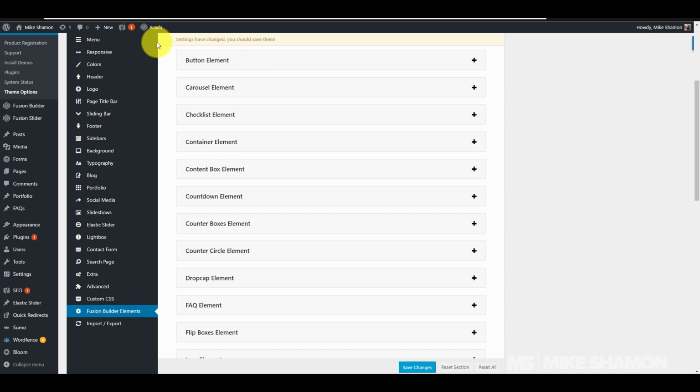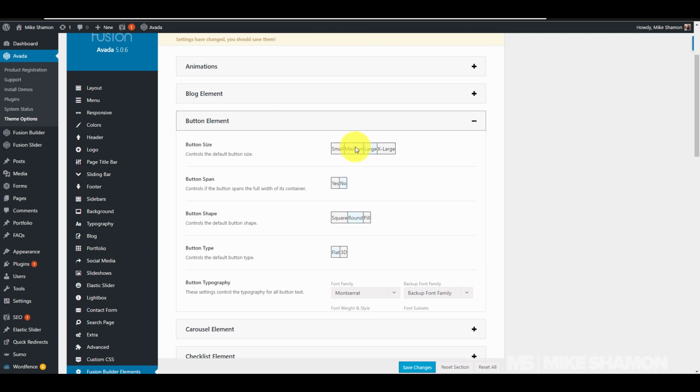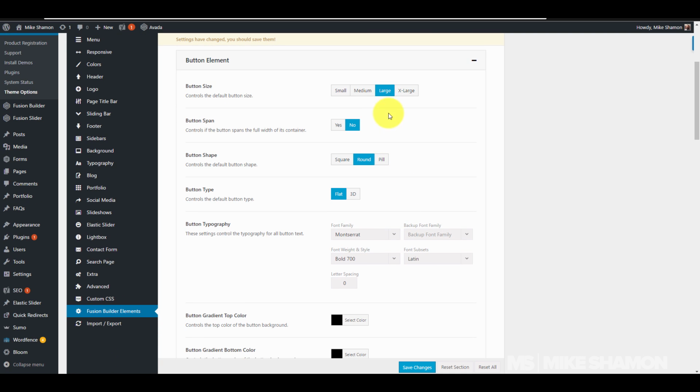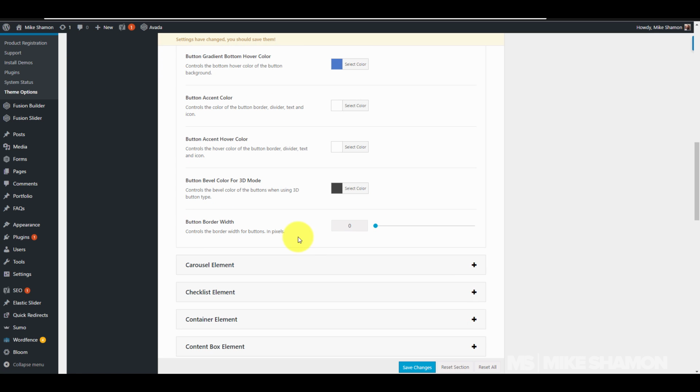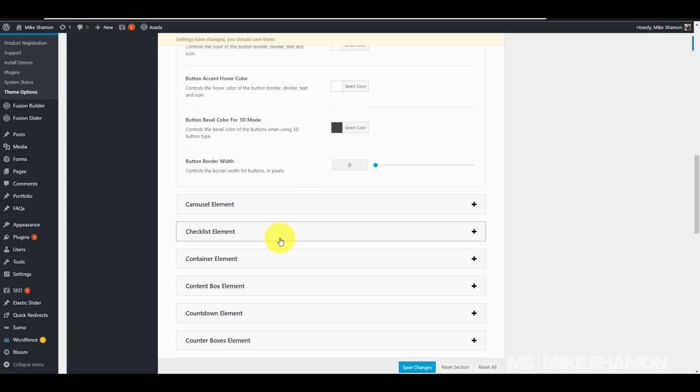So these are all the elements that are inside the Fusion Builder. So a button, this would be your default button settings right here. Whatever you wanted. So all your default buttons would look like that. Now, when you use the Fusion Builder and select button, you can choose the custom setting and customize your own button settings within that one. So if you want that button to be orange or red or whatever color you need it to be, you could do that as well inside of the Fusion Builder on each individual page or each individual button.